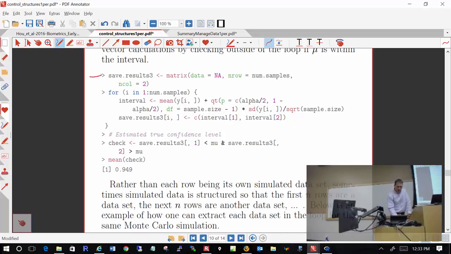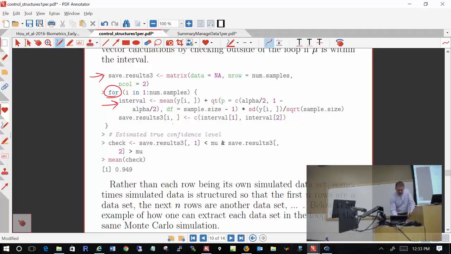Okay, so again, I'm going to create a matrix that actually contains all my saved results. This time what I'm going to do is only make it have 2 columns, a column for the lower bound, a column for the upper bound for each of the intervals. Then with my for loop, using the for function, I say i in 1 to the number of samples, which would be 1,000. We have 1,000 different samples or 1,000 different data sets.